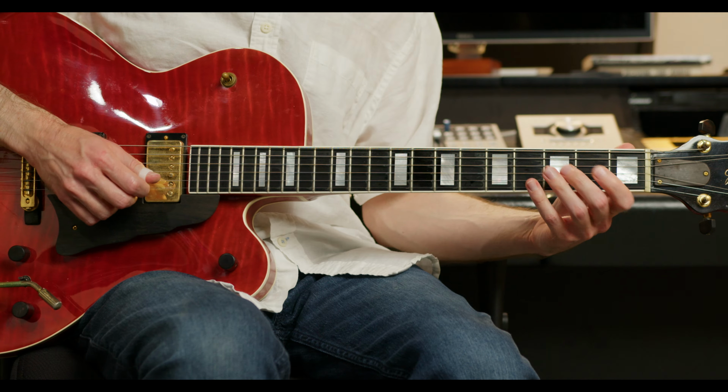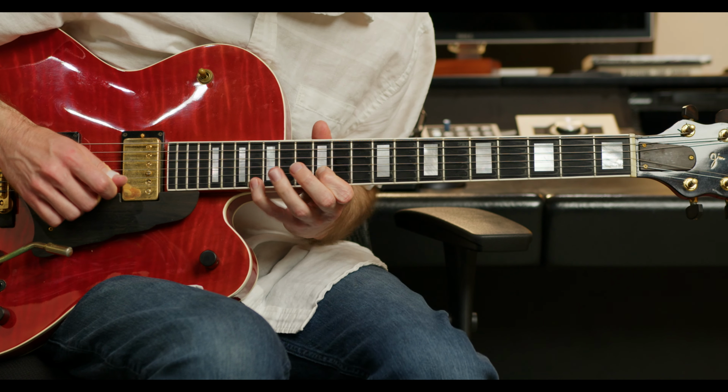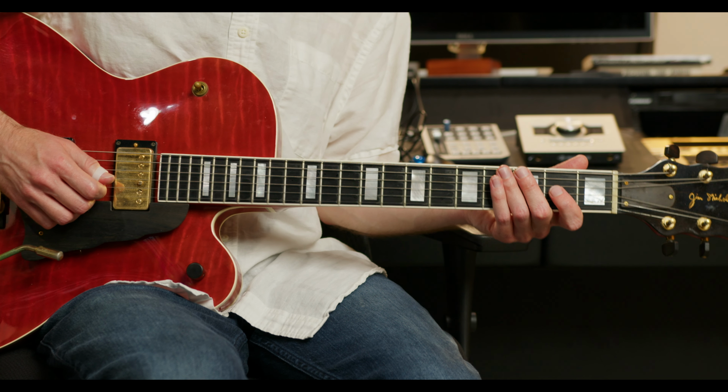So the smoother way of playing that phrase is to replace the E note with the high E string. By doing that, you buy yourself one note that the left hand doesn't have to worry at all about, giving you time to readjust your left hand down to a more economical part of the fingerboard. Readjust down here. In fact, you could also replace the E note here that ends the phrase just before that. You could replace that with the high E string as well. And that's just better economy of motion than trying to get there going, which is going to be clumsy, awkward, and a big liability.